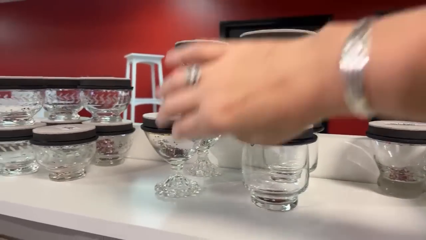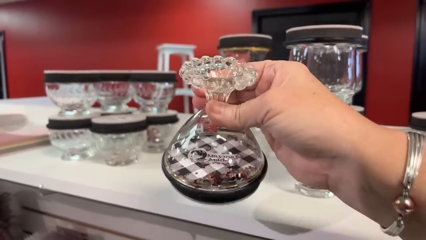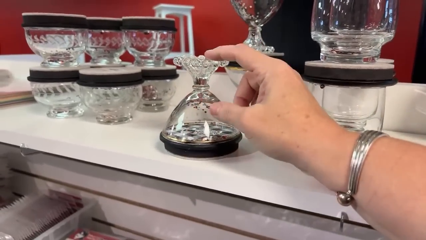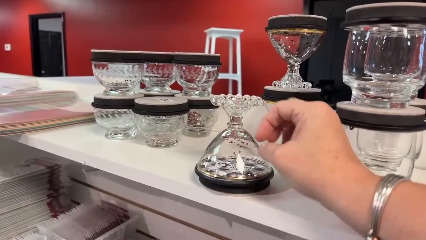Love it. This one, so fancy. This is for my fancy crafters. Look how cute. Love this. You know your Aunt Ann collected this. Mm-hmm. It looks like a dress. It does look like a dress. It needs a bow right there, doesn't it? It looks so cute.